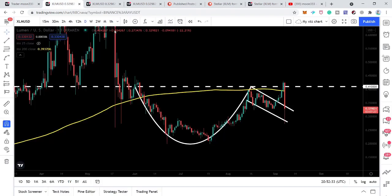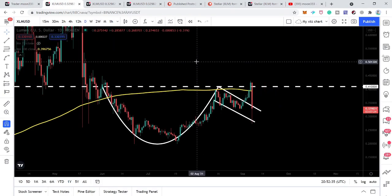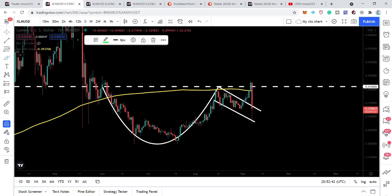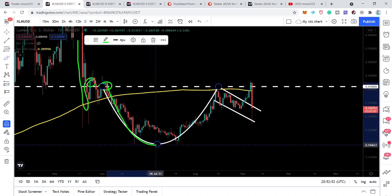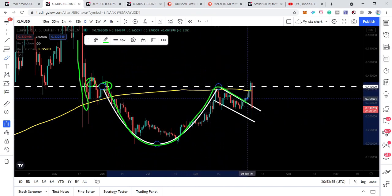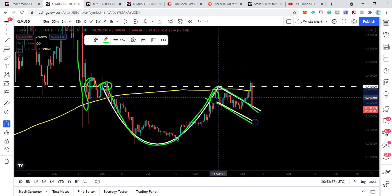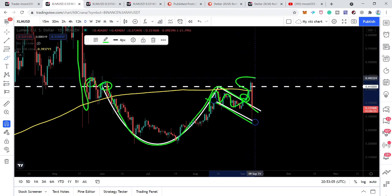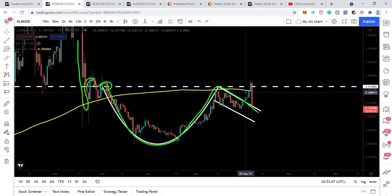Now let's move to the daily time frame chart, and this was the cup and handle pattern that I shared with you in my previous video. We have seen that the price action dropped down here, and it was rejected by this 41 cents resistance level. Again, rejection. We had another rejection here, and the price line formed a round shape cup and handle. It was moving in this handle, broke out the resistance of the handle, and made a very powerful attempt to break out this resistance of the cup that is at 41 cents.